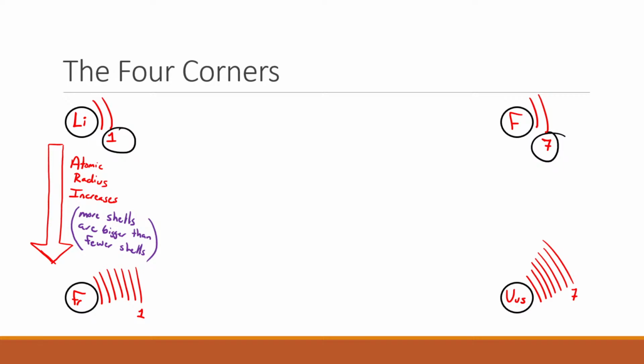But here in this case, we're actually not using valence electrons in order to help us out. We are using nuclear charge. Right? Very correctly and very astutely pointed out in the chat there. We are going to look at the nuclear charge of each of these things in order to help us determine which of these, either lithium or fluorine, or francium or ununseptium, which one of the two is the bigger or smaller.